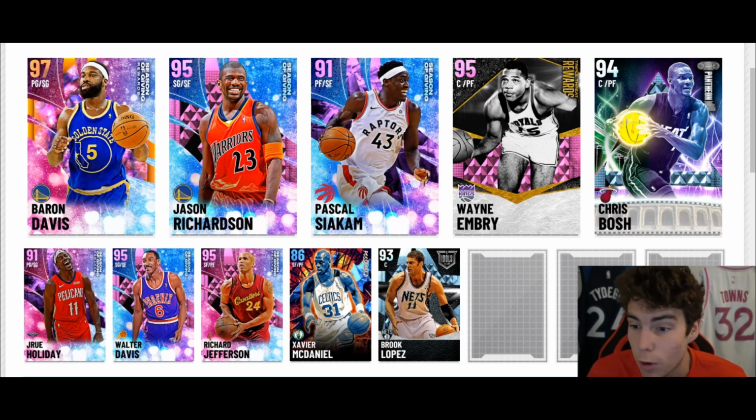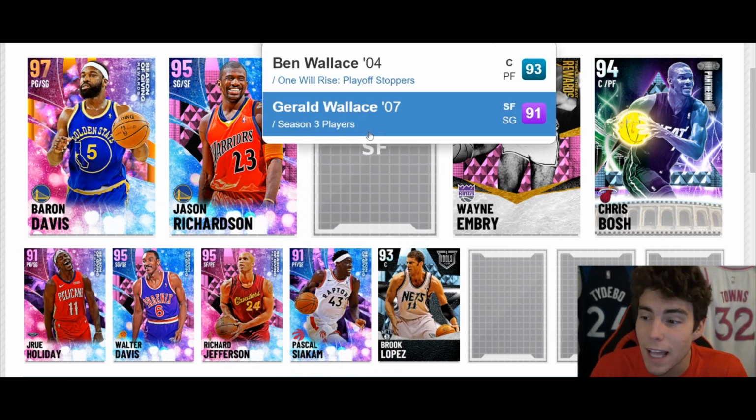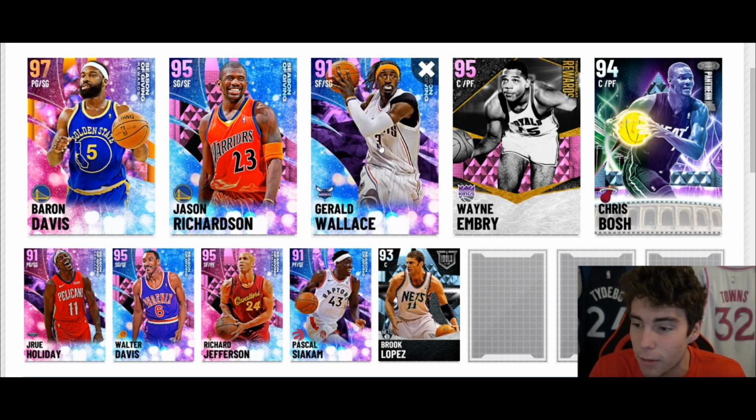This is a great budget squad. I don't know if there's many adjustments I can make to this squad, to be completely honest with you guys. I love the Wayne Embry, Chris Bosh duo. I like Spicy P. The only thing that I could maybe suggest is I don't love Spicy P at the 3. So maybe if you wanted to choose one between Spicy P and Xavier McDaniel, get rid of one. For me, I would move Spicy P there and then pick up Gerald Wallace. But that would be my only main adjustment that I would make to this squad.